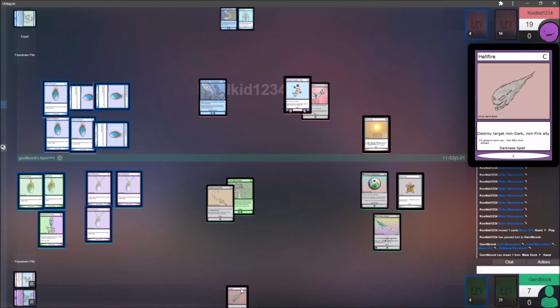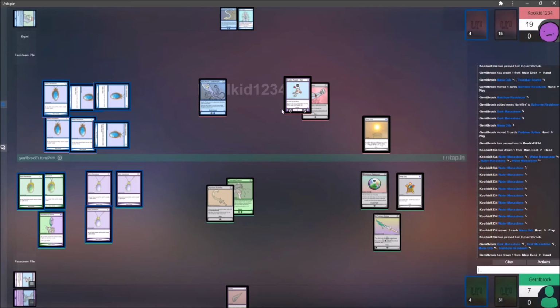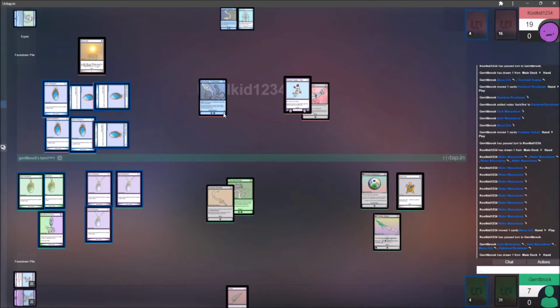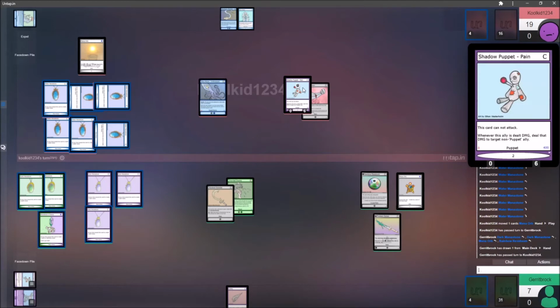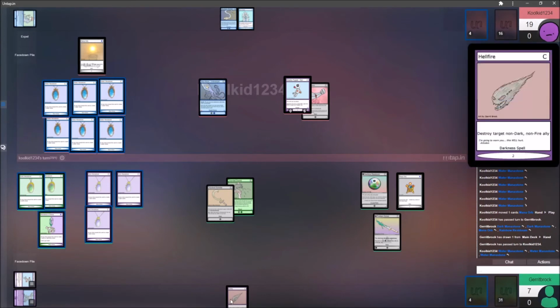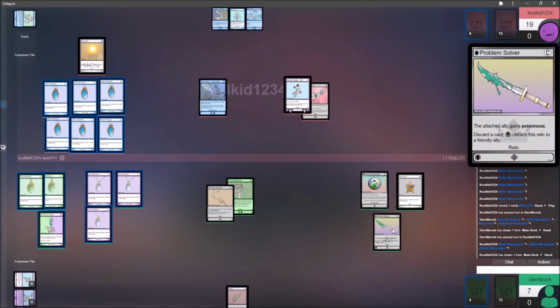Hellfire, destroy target non-dark, non-fire ally. So he could blow up the Umbra Squid if he wants. Actually, he can only blow up the Umbra Squid, since Pain is his own ally, and it is a dark ally. Very interesting turn of events here. Is blowing up the Umbra Squid worth it? Umbra Squid here is not the problem. It is the Shadow Puppet at the moment. Decides to pass it back. Okay. It's possible that he's saving the Hellfire for a future ally of some sort, maybe Bazazan. Or he's holding onto it for the Problem Solver.